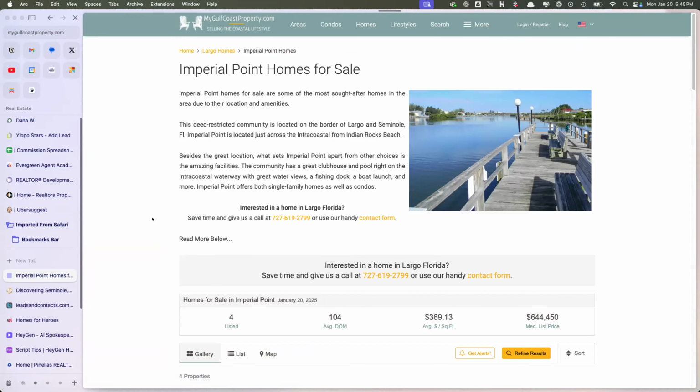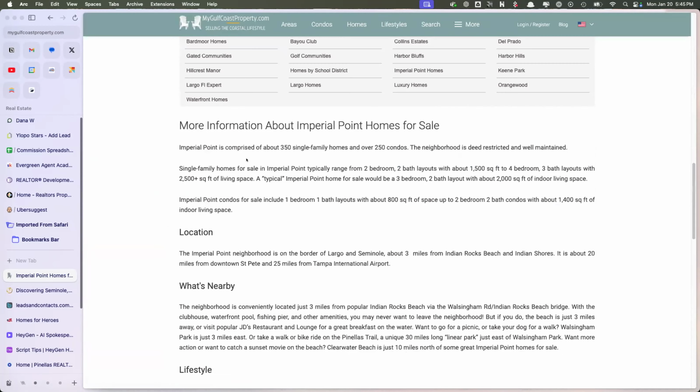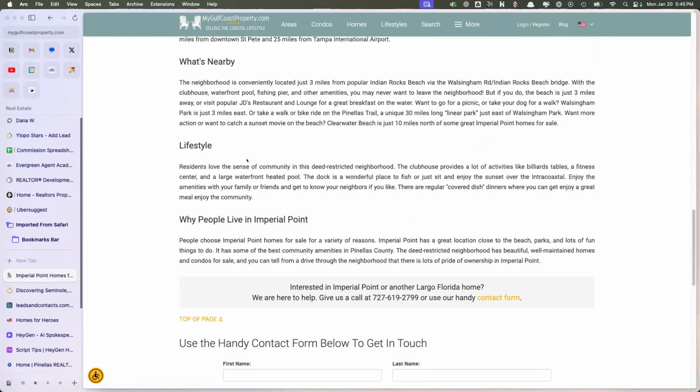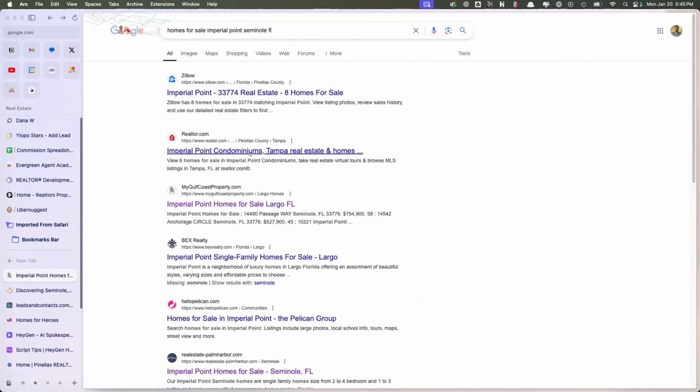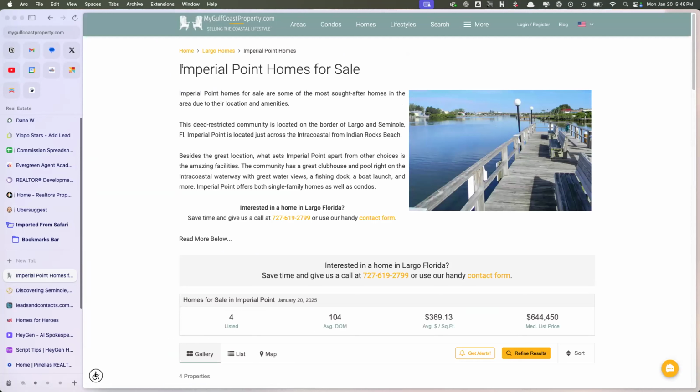They're top 3, and it's Sierra Interactive. But anyways, they've obviously put some effort into ranking for this keyword in this specific community. This is just a small community on the intercoastal, and it has a bunch of villas and condos.